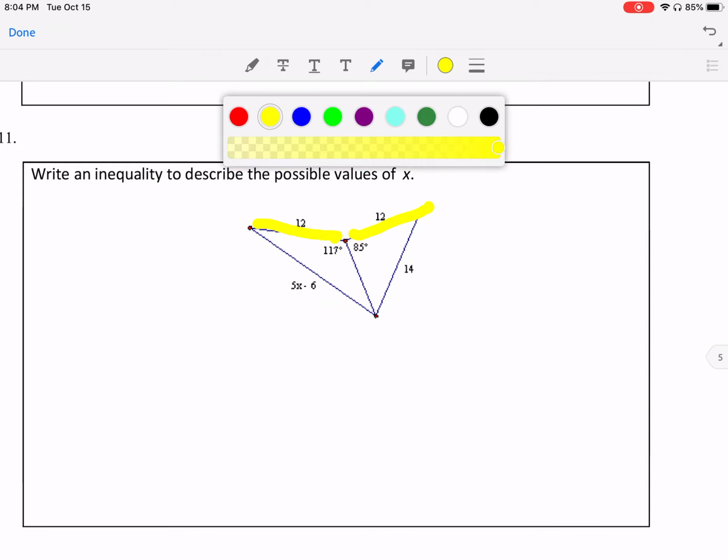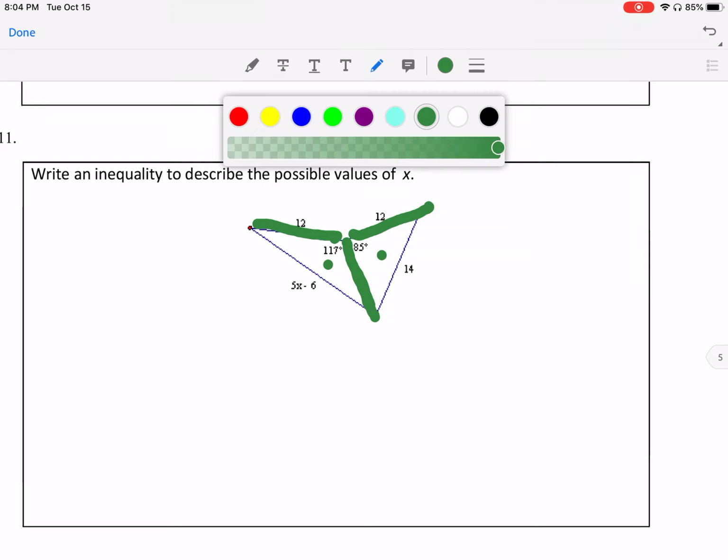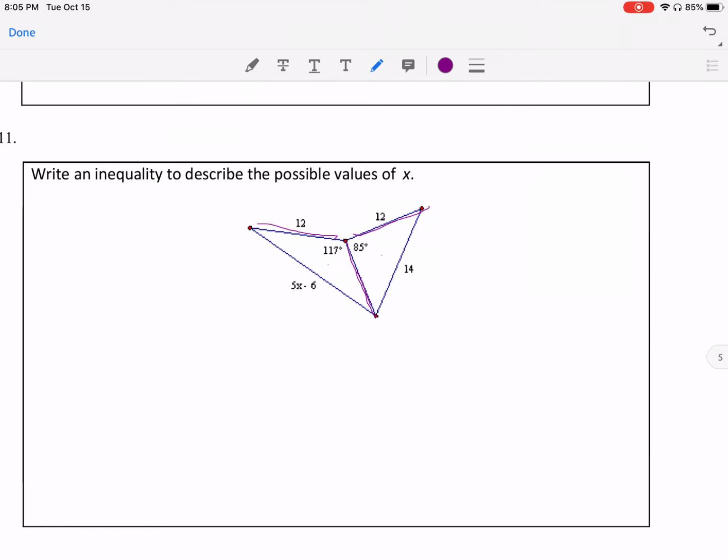Okay, and then let's see if I can change. Okay, it just changes the color for me. So that's not particularly helpful because I would like multiple colors on here. So, okay, what I wanted to show you is that we're comparing these two angles right here, this one and this one. The things that I know, I'm going back to my purple because it's a little bit more fun. And it changes everything, so that's not that helpful.